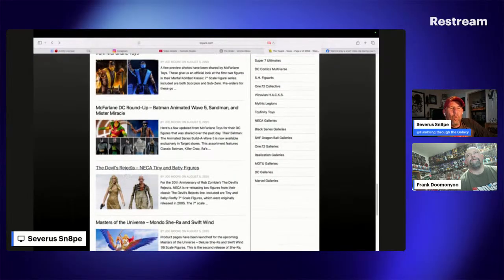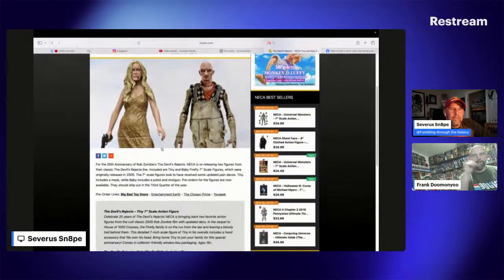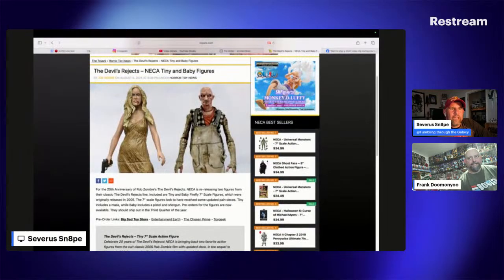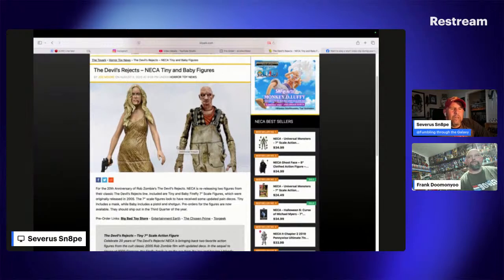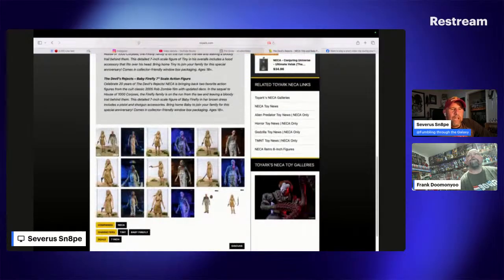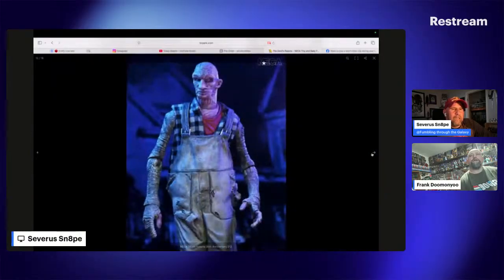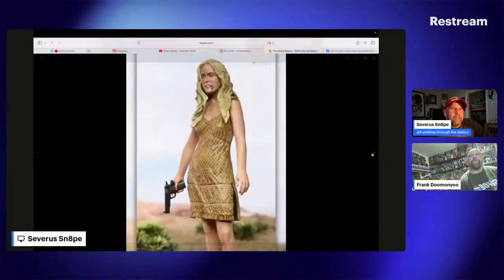Now here's one that I don't understand. It's just an old line that they're now updating. I guess they never made the tiny figure. The guy on the right died, I think shortly after the movie, from Devil's Rejects, or was it House of a Thousand Corpses? I can't remember if he was in the second movie, or if he died after House of a Thousand Corpses.